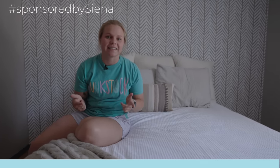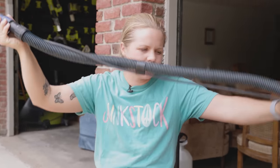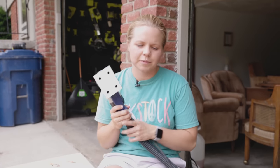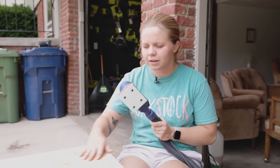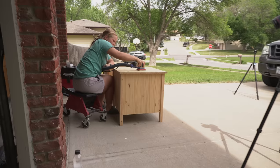We've got to get back to the nightstands. I'm going to be using a 120 grit with my Surf Prep sander, and then it is connected to my vacuum dust extractor, which will really help eliminate a majority of the dust that could come from sanding, especially from raw wood. So I'm gonna go ahead and use this across both nightstands.